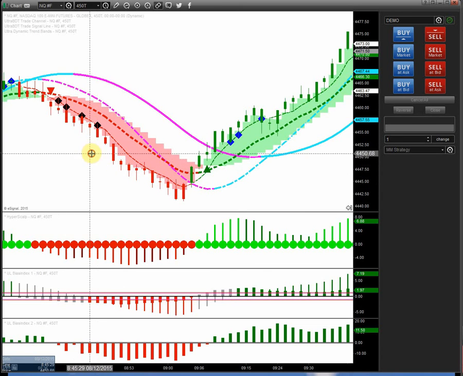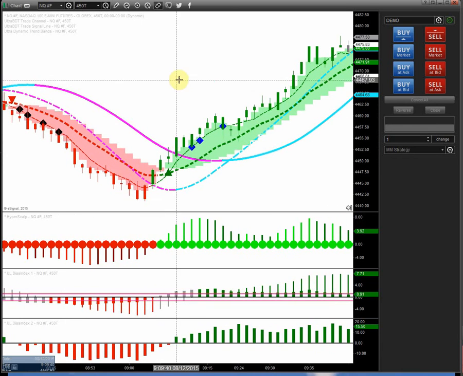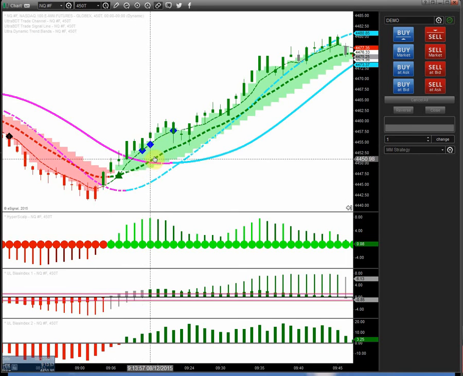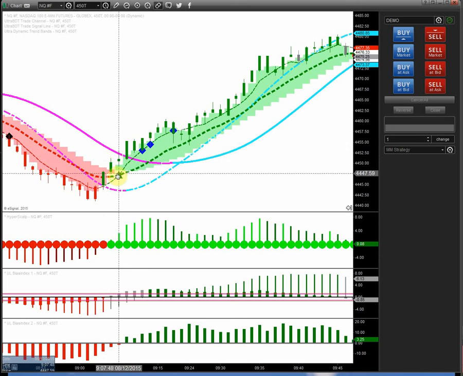We got two winners in a row so far. So what happens next? That's right, we wait for the market to cross over here, watching the Cobra to cross over. The Cobra is always going to lead, in most cases, the price action and tell you when a new trade channel is going to open. You see how they're turning colors here, and the candle colors are changing to green. We get a new buy channel right here, but we can't trade until we have the exact configurations we need.